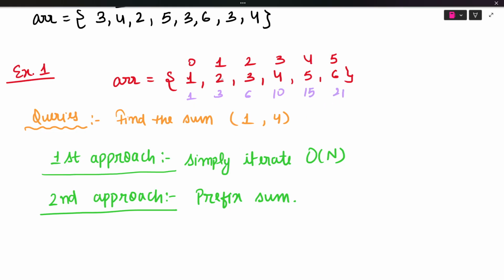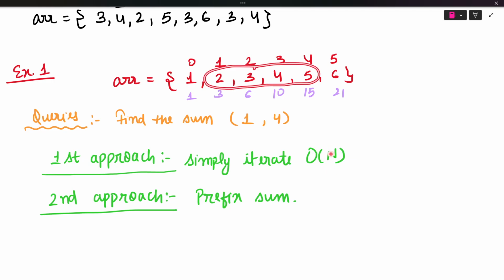The answer if you calculate 1 to 4 is 2 plus 3 plus 4 plus 5, which is 14, right? Yes, it will be 14.